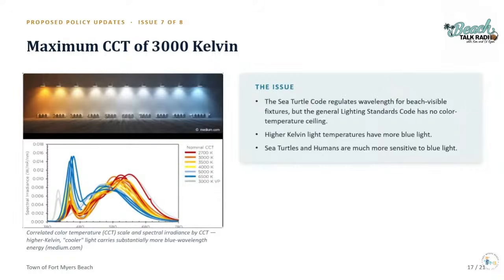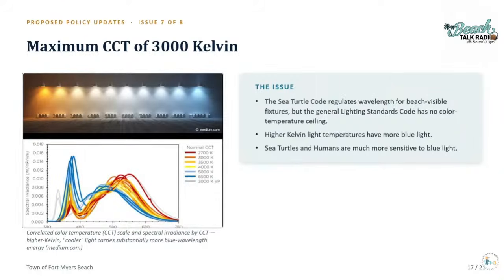With the lighting standards and bayside properties, you don't necessarily need to have amber. But if we have more of the 2700 and 3000 K lights rather than the 5000 K lights, the overall cumulative effect of lighting on the island would be less impact on sea turtle nesting habitat.